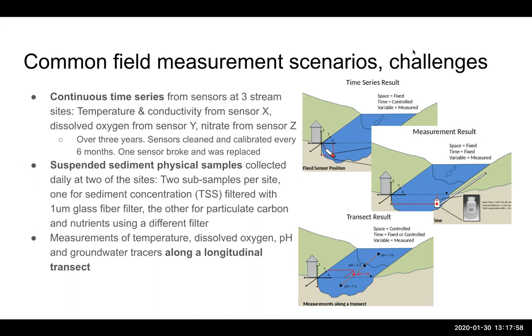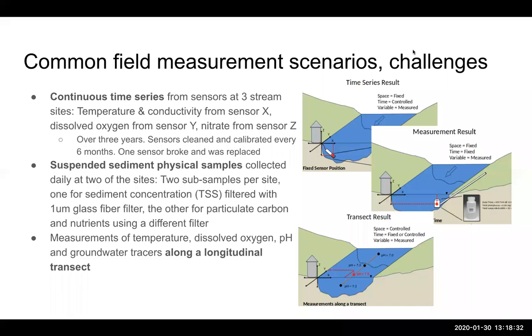To lay out the context, we all collect field measurements that are under very diverse and different sampling schemes or approaches or goals. So some examples are that sensors for time series are becoming more and more common, are fantastic resources, and if you leave them deployed for a long time, you end up collecting continuous time series over a long period.